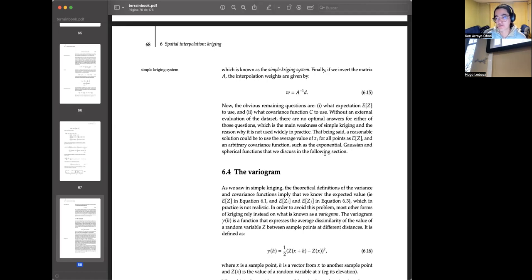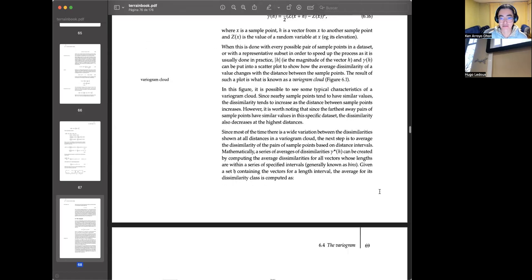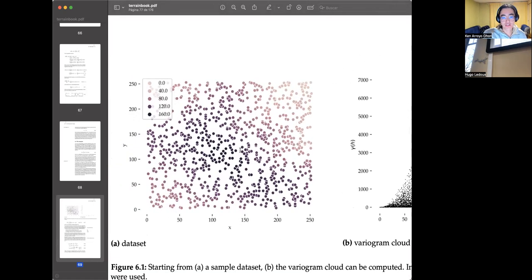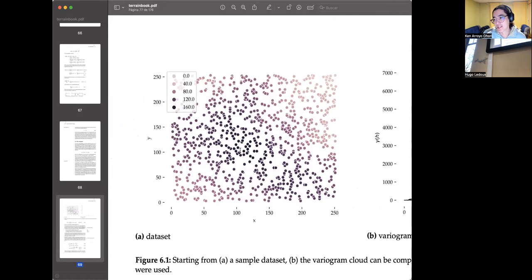Instead of just choosing more or less by intuition, like in IDW, where you just select a certain power, in kriging, you use a variogram, which is a way in which you can visualize the differences between points at different distances. Let's say that we have something like what you can see here. So these are the data points. And like in a lot of geodata sets, you can see that points that are closer together have similar values, and points that are farther away tend to have more different values.